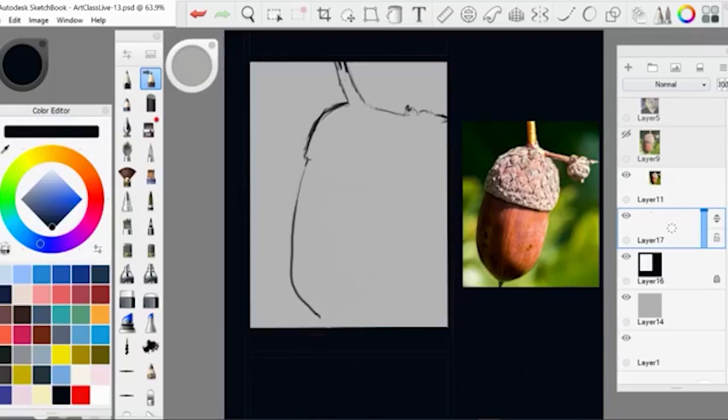And right about there. Okay, and I'm going to come back and strengthen this a little bit. I'm using a pressure sensitive stylus, so sometimes it changes the width of what I'm drawing depending on how much I'm pushing on it. Okay, and then we've got this little, I don't know what you call a little nubby there on the end. So I'm going to just draw, if you look at it, it looks like kind of a little tiny cylinder with a tip. Okay, and I don't really have a lot of room at the bottom there, so I'm just going to put that there.